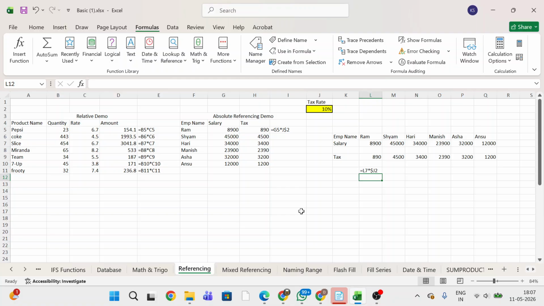Whereas in absolute referencing, at one side we use a dollar symbol. Okay, which locks the column or which locks the rows. In mixed referencing, either the one cell of column and the another cell of the row is fixed. Okay, we'll be learning that.